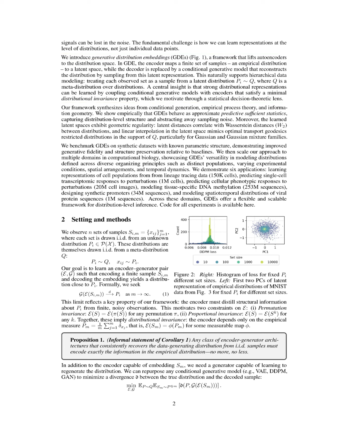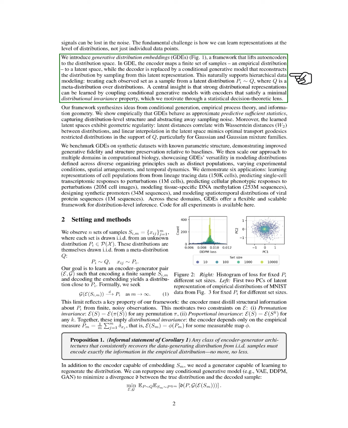Section Summary. In this section, we introduce generative distribution embeddings, GDEs, a framework that enhances autoencoders to model distributions rather than individual data points, enabling us to capture hierarchical data structures effectively. We demonstrate that GDEs can learn strong distributional representations through a combination of conditional generative models and encoders, leading to improved generative fidelity and structure preservation across various applications in computational biology.